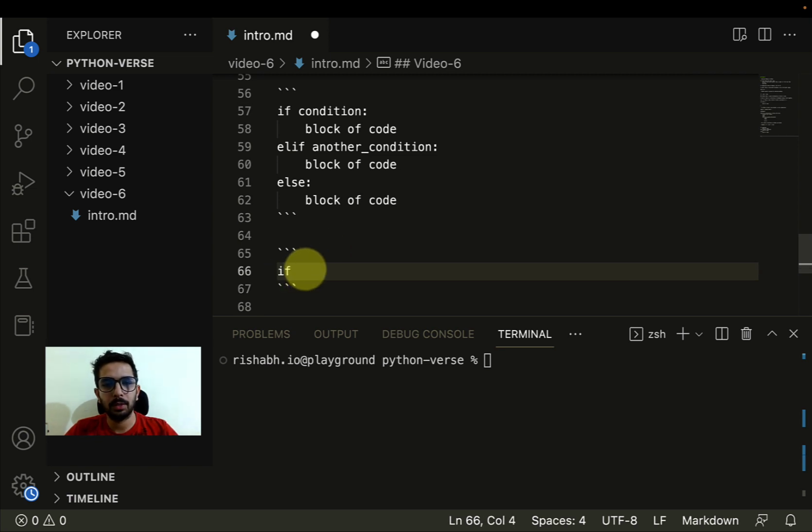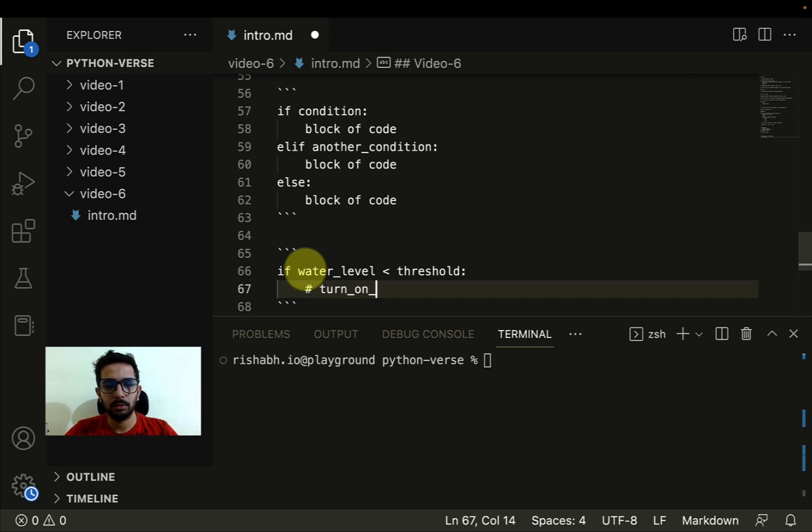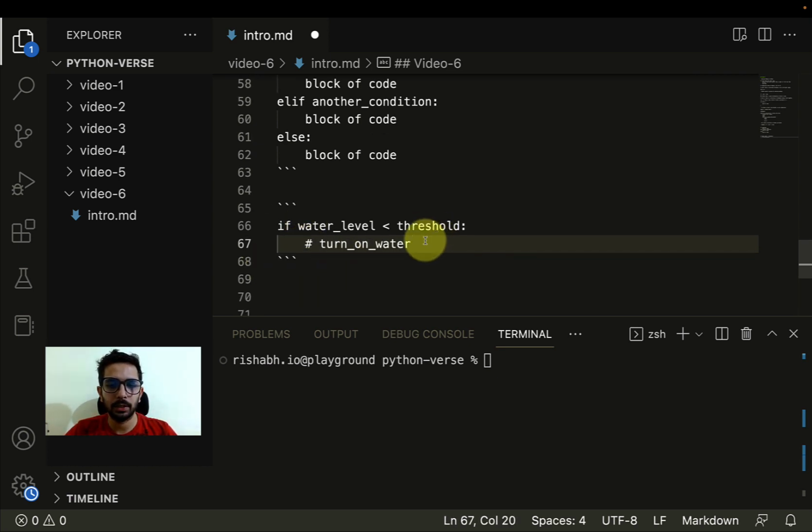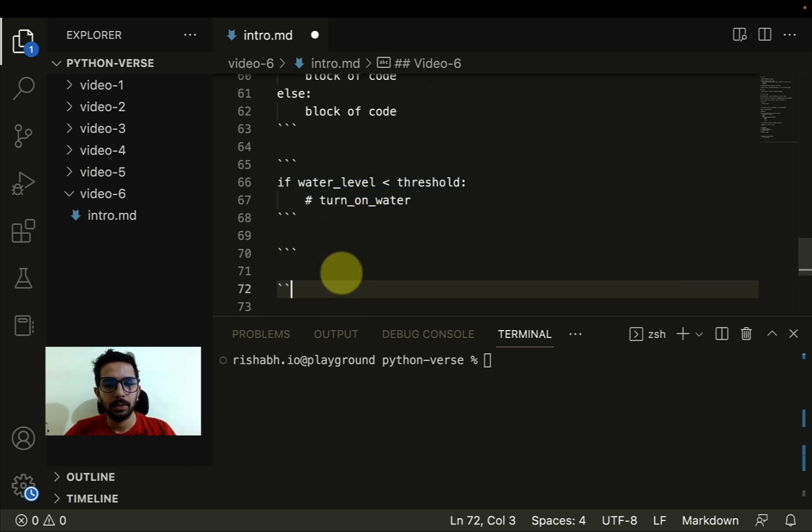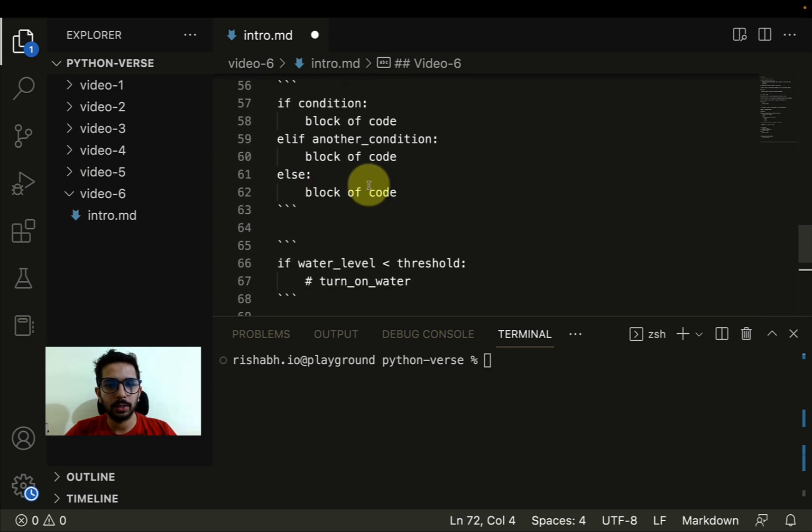So for example, if the water level is less than the threshold, and we do the equivalent of turn on water, this is perfectly fine. You can have just one statement, that is not a problem. Similarly, you can have 2 as well. So for example, like this as well.